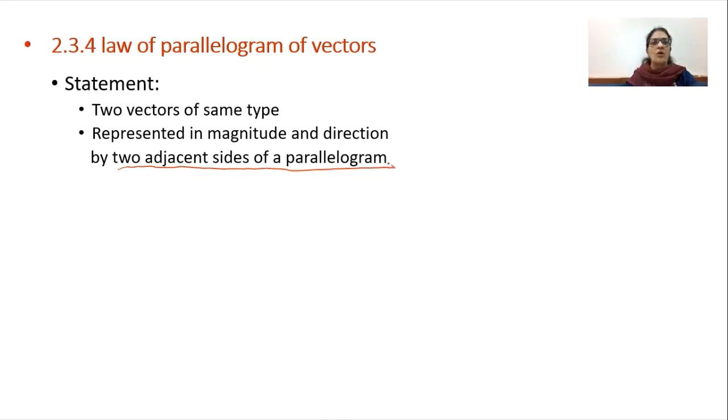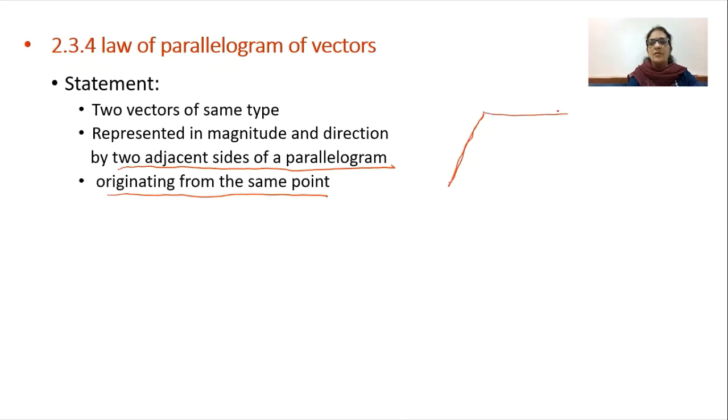Now we are using law of parallelogram. So two adjacent sides of parallelogram. But how are these two adjacent sides? They are originating from the same point. See what is the difference in triangle law and law of parallelogram. You know the parallelogram, how they can be drawn. I am drawing this roughly. So if these are the two sides, then two parallel sides to these two are to be drawn. So this is parallelogram. I am not showing vector here. Now we will see in the statement what is given, and according to that we will show the vectors.